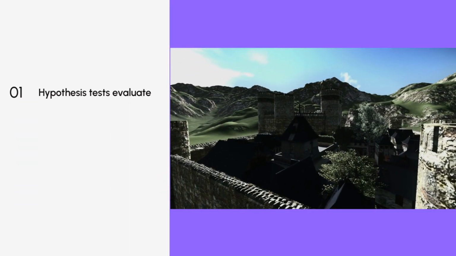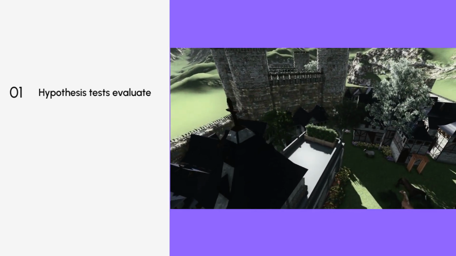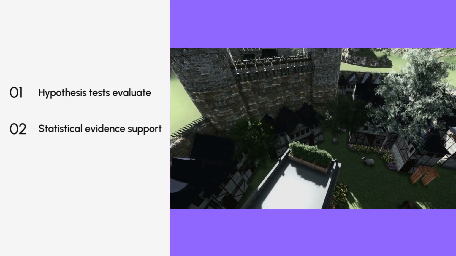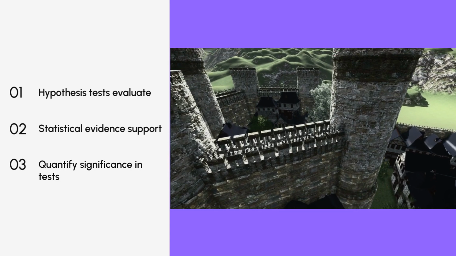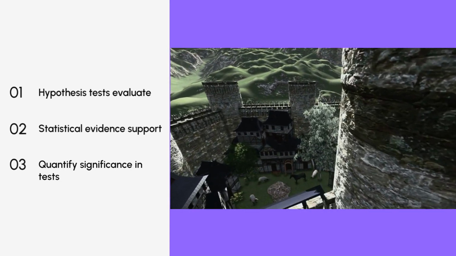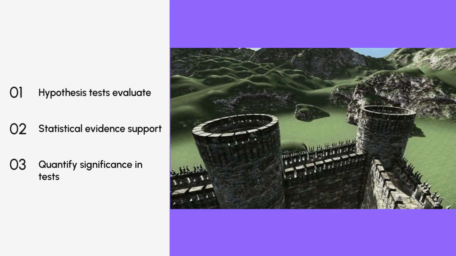Hypothesis tests determine whether there is sufficient statistical evidence to support or reject a hypothesis. They help evaluate the significance of observed differences or relationships by quantifying significance. Tests distinguish between random variations and genuine effects. This is crucial for reliable research conclusions. Let's delve deeper into this aspect.